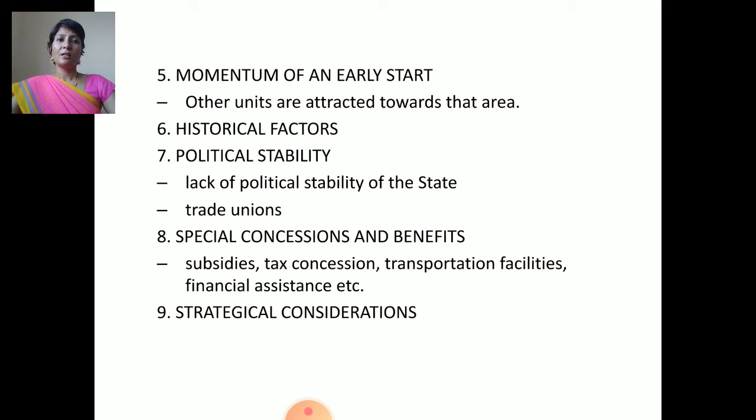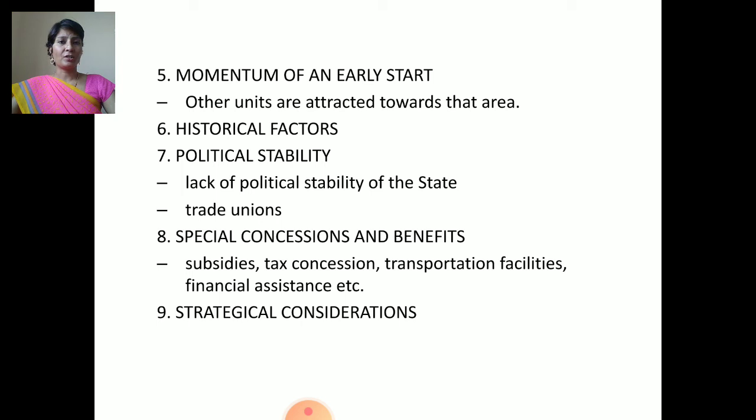We have seen that there are certain areas which are completely developed, while there are also certain areas which are totally backward. In order to bring a balance in these areas, in terms of development, government takes certain steps so that even the backward areas are developed. Further, most of the state governments in India are offering various incentives for the rapid industrialization of that state by encouraging the setting up of industrial units. These incentives include subsidies, tax concessions, transport facilities, financial assistance, and so on and so forth.